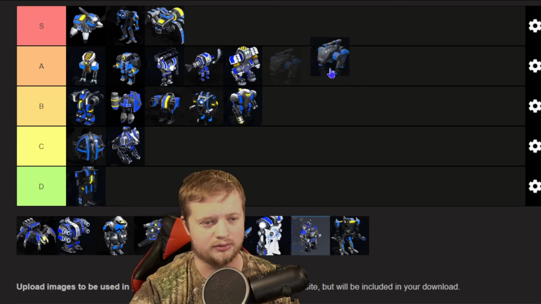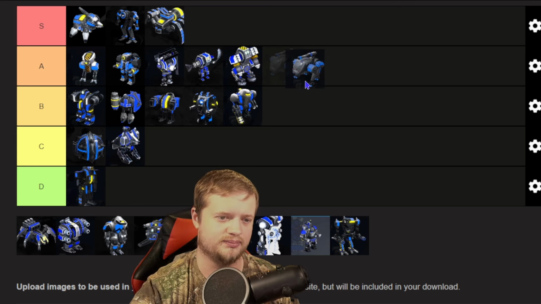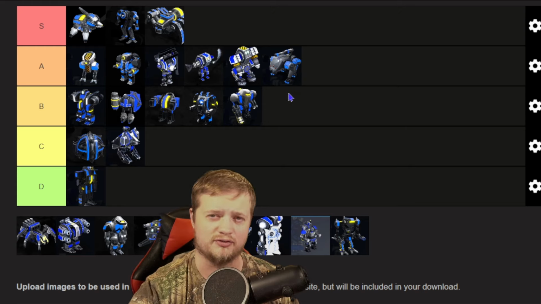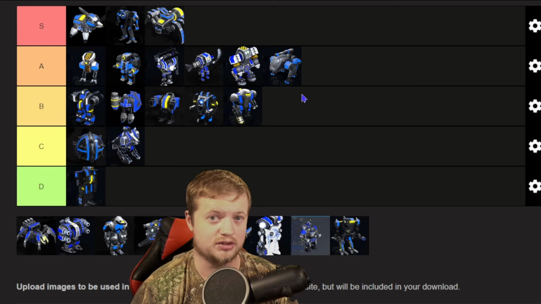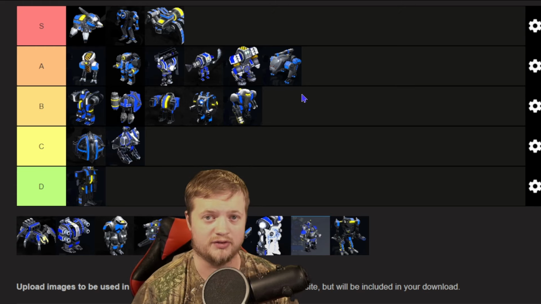And then we got the hound. I want to put him in S tier, but part of me knows he belongs in A tier. We're going to put him in S tier. No, A tier. So I want to put him in S tier, but he just falls off over time, and that's the problem. The hound is extremely powerful early T2, like very early T2. He's unstoppable. Very, very powerful.